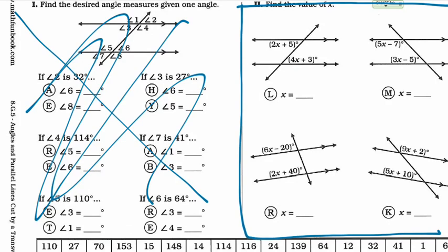So I have parallel lines, but look, I have algebraic expressions in there, how exciting. And I have to find out what X equals. Taking a look here, this is here, this is here, and it looks like both angles are in the top left of the group of four.